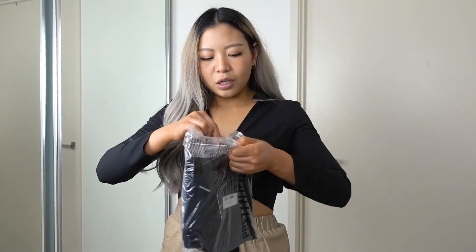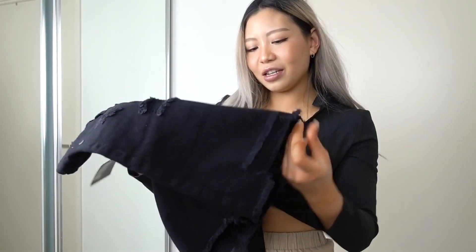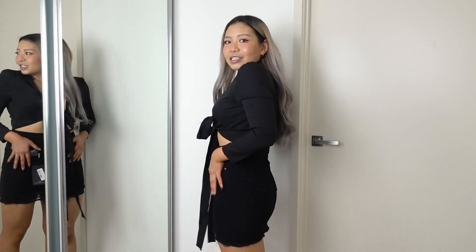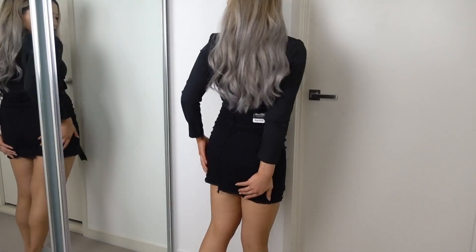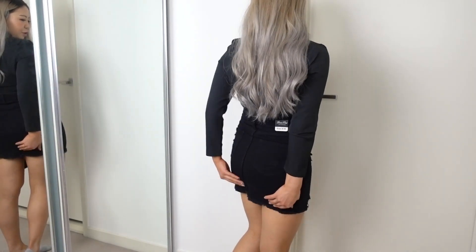Next up is a black distressed miniskirt, and again I got it in a size 8. It looks a little bit small but hopefully it will fit. I don't have many expectations when I pay that little for clothing. It is a thin denim but it doesn't look too bad. Okay, it's denim so it will stretch a little bit over time. It is a little bit small for me but it does fit. The peach isn't super snatched but I do like the detailing — I think it's a little bit sexy. It is very short though — I'm wearing this on my waist and it feels very, very short, so just keep that in mind. I feel like this is actually something I would wear.